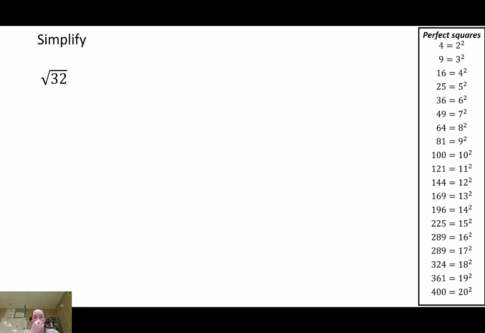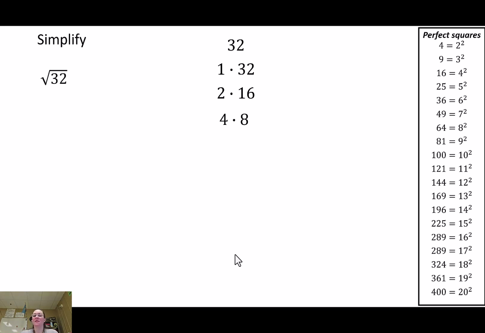Okay, let's look at another one. I've got square root of 32. Again, we know it's not a perfect square. It's not in our list. Okay. So we're going to look at factors of 32. 1 and 32, 2 and 16, 4 and 8. So those are my only 3 factor pairs here. 5 doesn't work, 6 doesn't work, 7 doesn't work. And then we get back to 8, so we know we've taken care of all the factors.